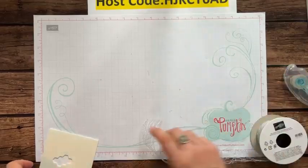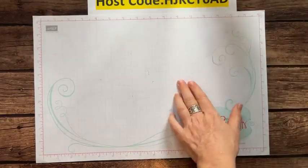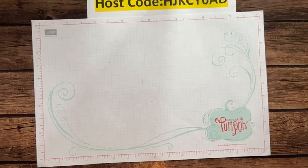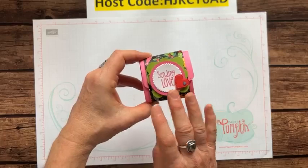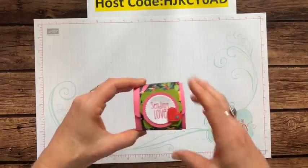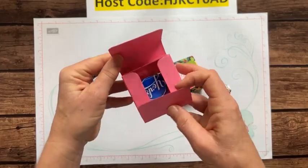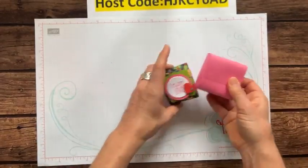That little treat goes inside too — he may get eaten after Facebook live. Now we are ready for project number two. This actually was a little treat I made for my club members and anybody that came to my customer appreciation event back in September or October. This is a treat box that I make all the time — I cased it from Erica Serwin at Pink Buckaroo Designs. She has so many cute 3D project ideas. This is one that years ago I found on her blog and loved. It's just this cute little box that opens up — you put a little York peppermint patty in there, fold it up and slide it back in.